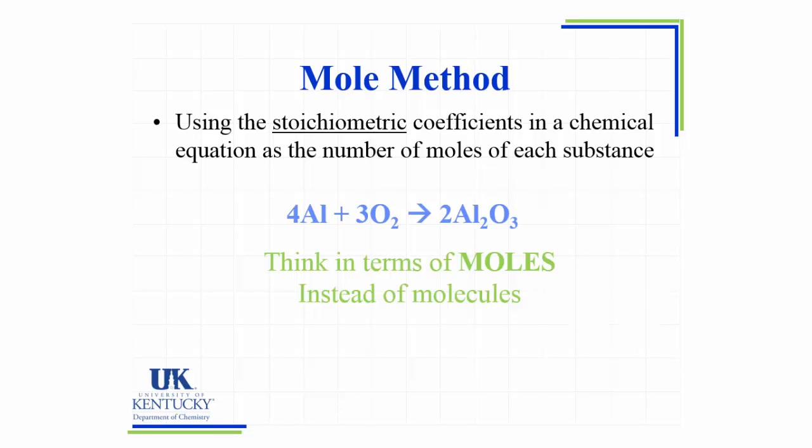When we started talking about balancing equations, we first looked at the number of molecules or the number of atoms. Now we're going to look at it in terms of moles. For example, for our equation here, we have 4 moles of aluminum reacting with 3 moles of oxygen to form 2 moles of aluminum oxide. I'm going to be able to write relationships between any two of these substances in order to understand the amount of that substance relative to the amount of a given quantity.